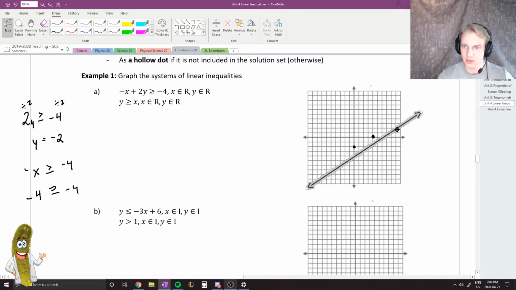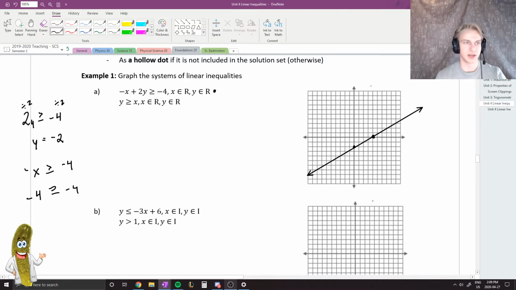Oops. Let's try like that. So something like that. So that's our first graph there. And I'm going to put a little black dot by this just to show you that that one was done in black, because the next one we're going to do in red.